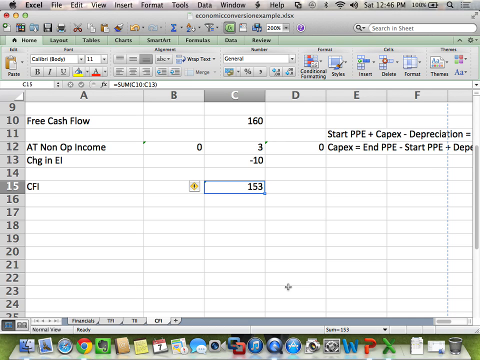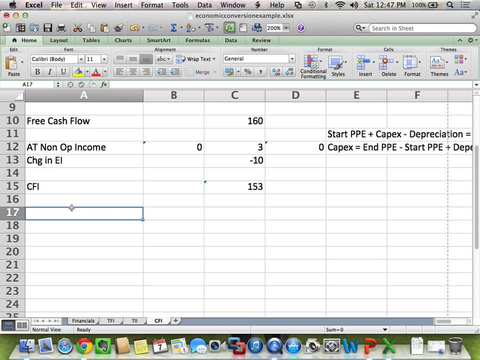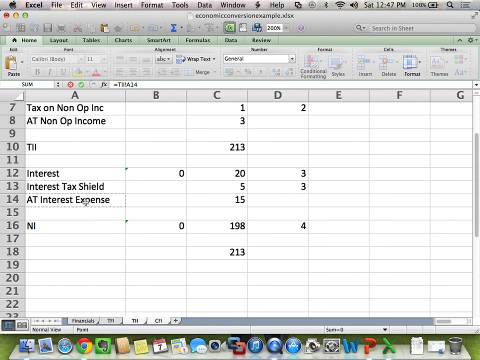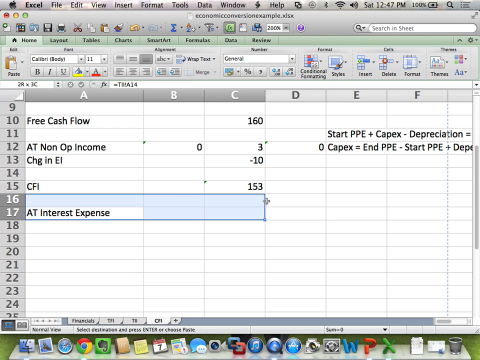Any inflow into the firm is going to be a negative number, right? Because it's going to basically say if I am short cash, I need to go borrow it. Negative cash flow, negative borrowed money coming into the firm. Positive cash flow, have ability to pay out. Positive cash, debt, pay out the interest expense. So payouts are positive numbers, similar to the TII statement. So here's the point. I go to my debt cash flows off the TII, and I do my after-tax interest expense. On the statement of CFI, positive or negative number?